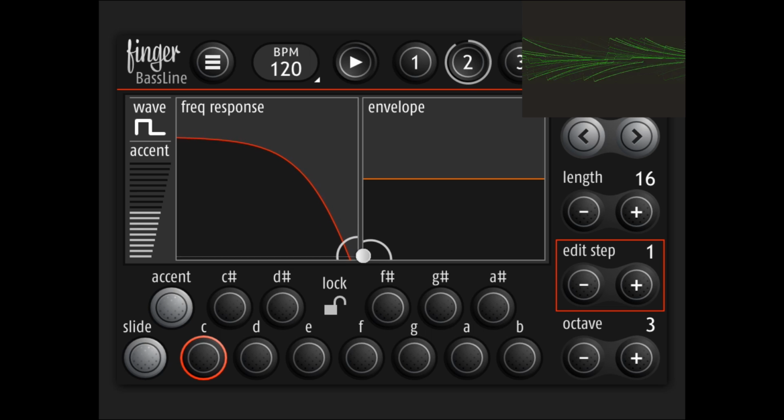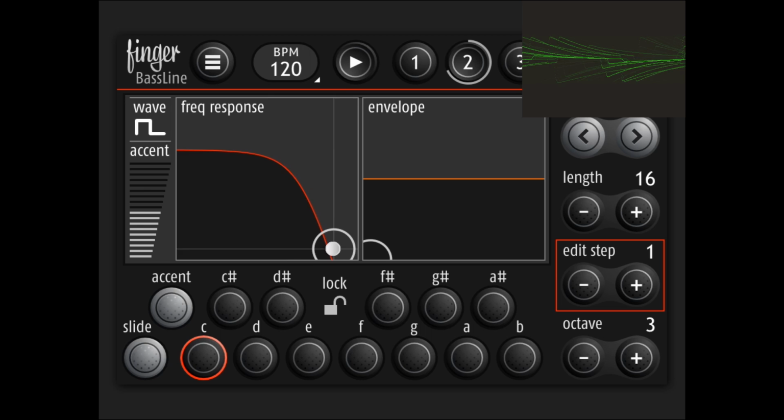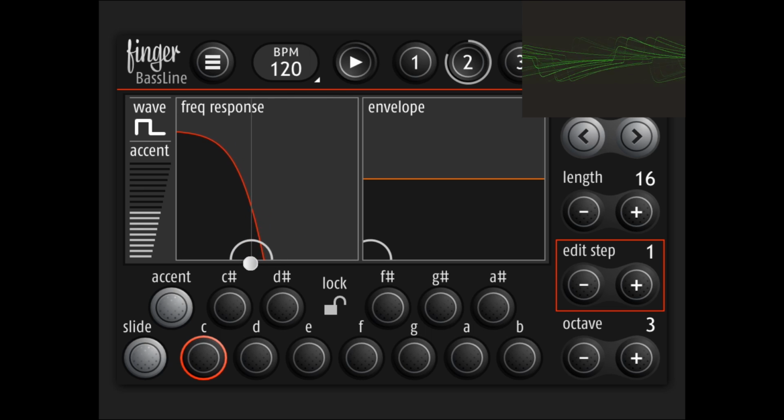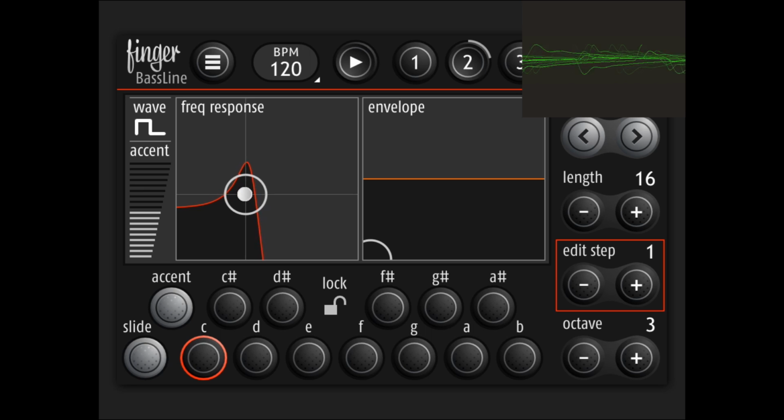I know the oscilloscope looks crazy. Even at maximum cutoff, it's still rounded, and we round it even further as we're going down like that. And you get to see on this graph exactly what that looks like. We're taking this huge area of frequency and reducing it. Now we're only getting the very low frequencies here. And we add a little peak, and now we got some resonance.